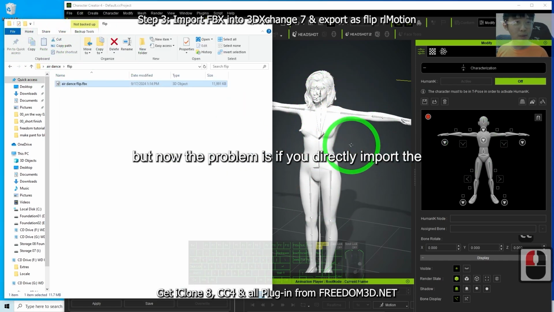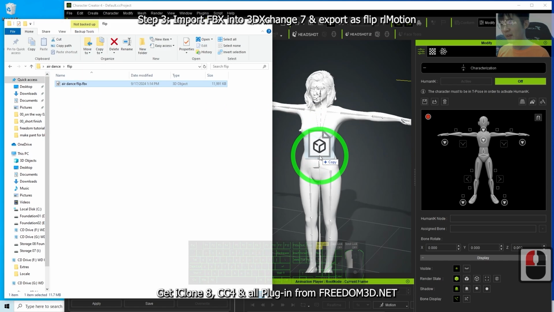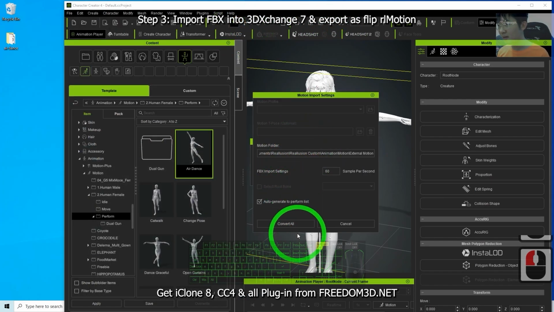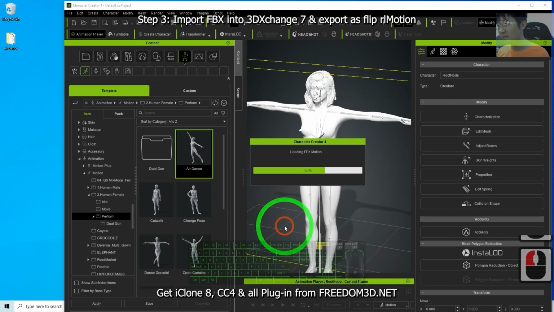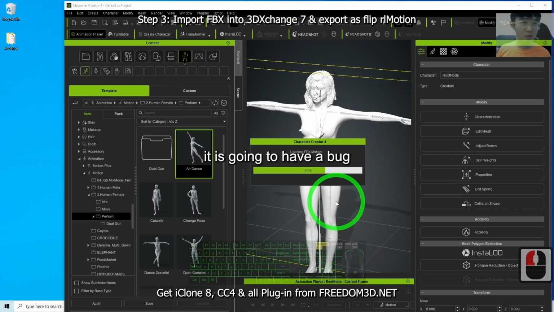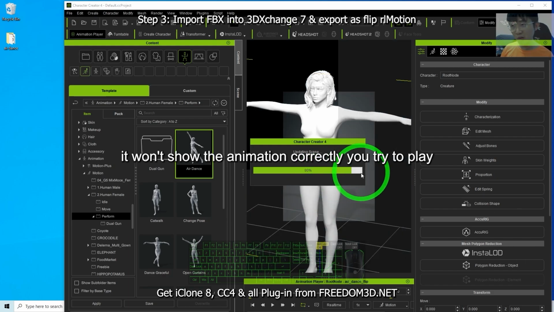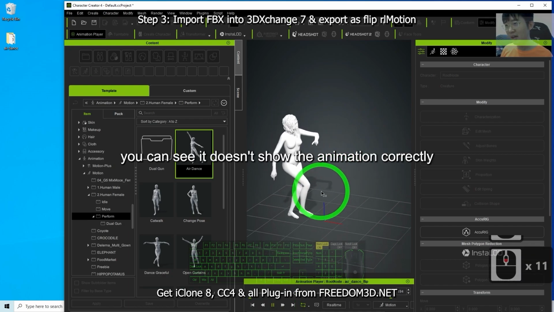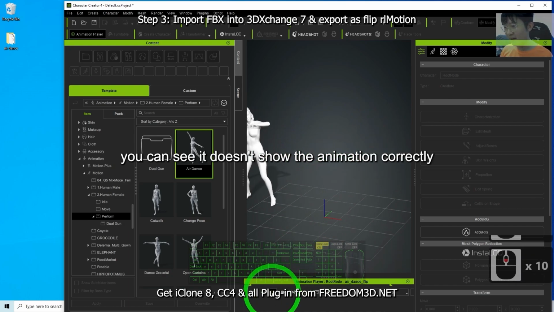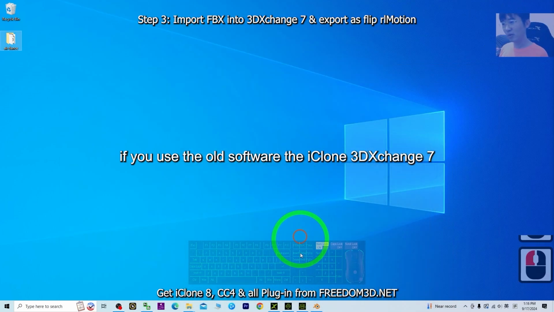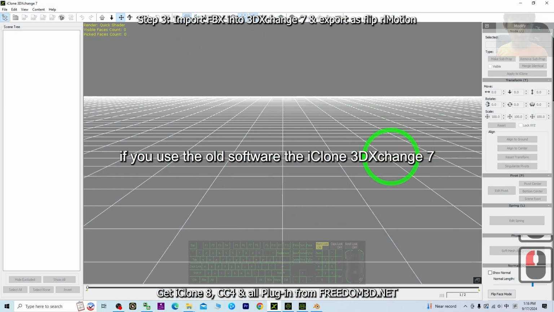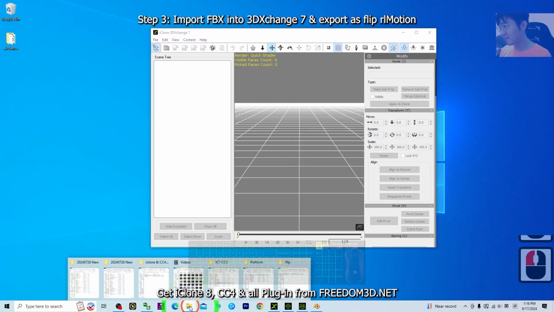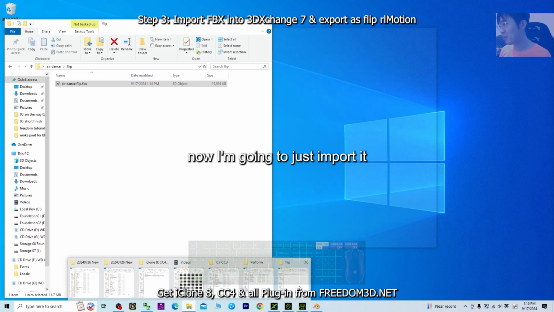But now the problem is, if you directly import the FBX to make sure you have the motions, click Convert All, it is going to have a bug. It won't show the animation correctly. You try to play. You can see it doesn't show the animation correctly. But if you use the old software, the iClone 3DXchange 7, it is going to show everything correctly. Now, I'm going to just import it.